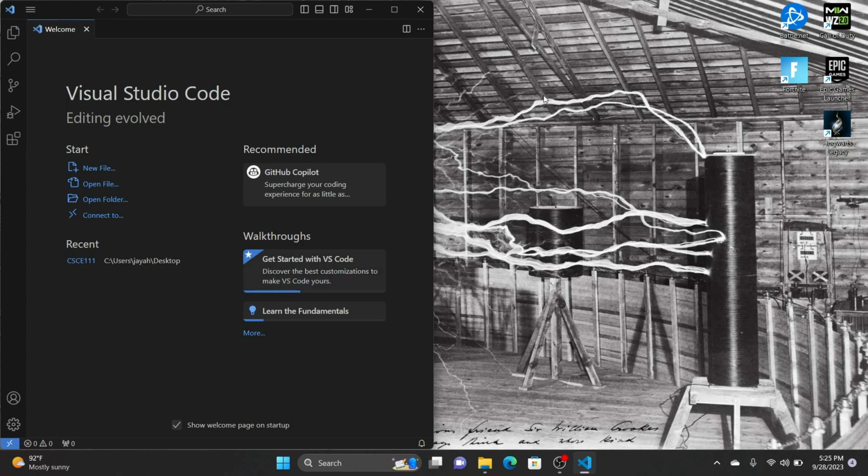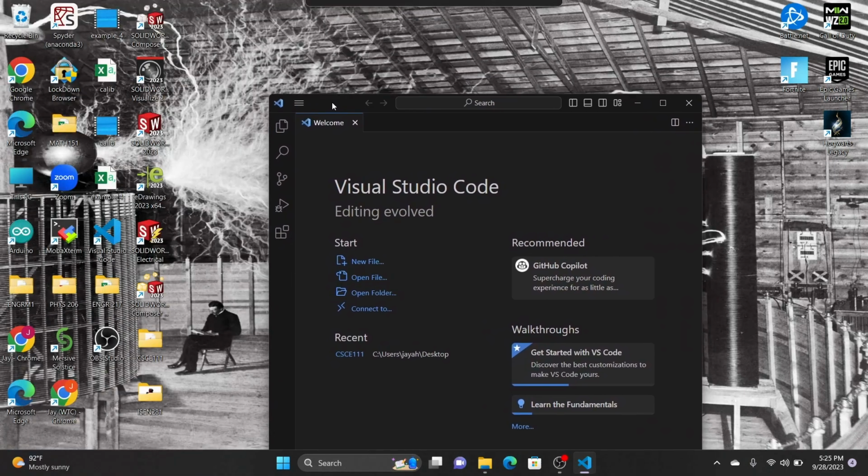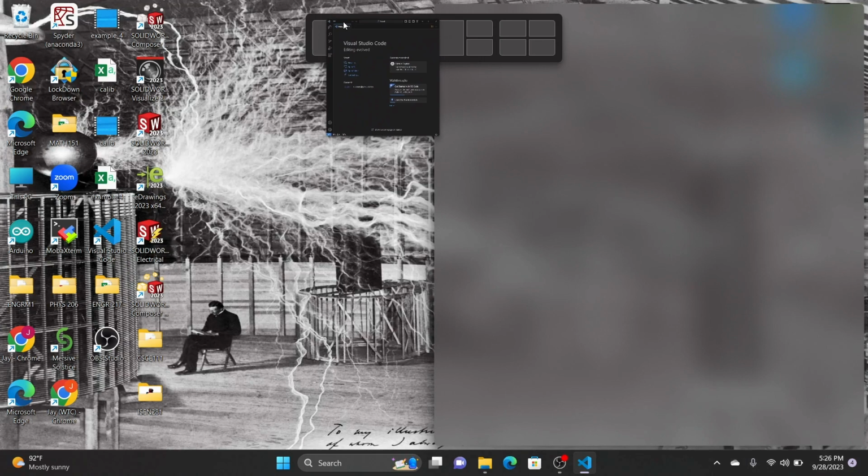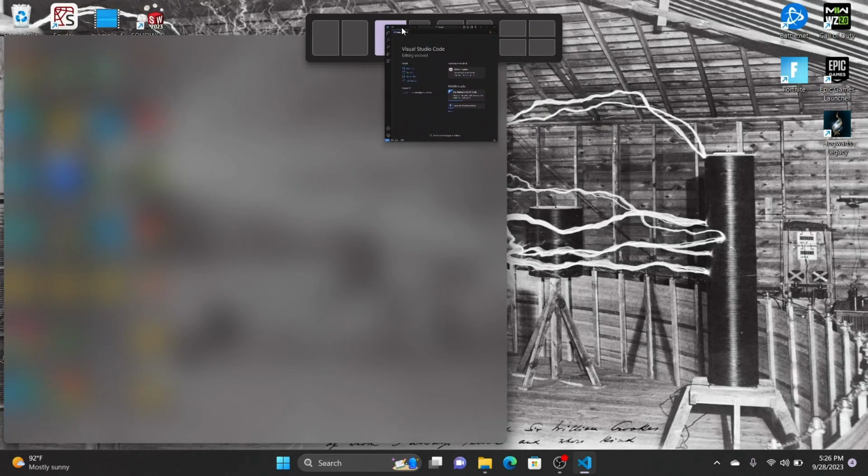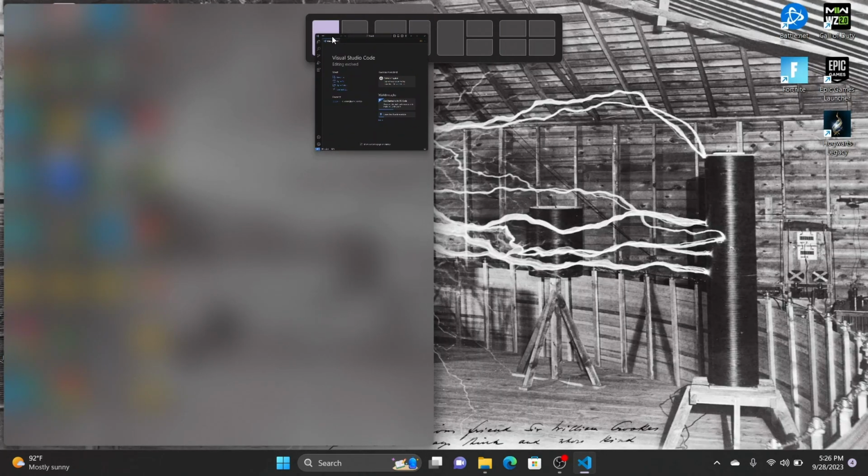Now you notice that when I open this app, it opened only on the left side of my screen, and that's intentional. If you want yours to look like this, all you want to do is come to the top part of the app, hold down the left click, and drag to this little top bar at the top of your screen. Based on that, you can see you have all these options of where you want to put it. For me, we're just going to split the screen in half, and I'm going to put it over here on the left side.